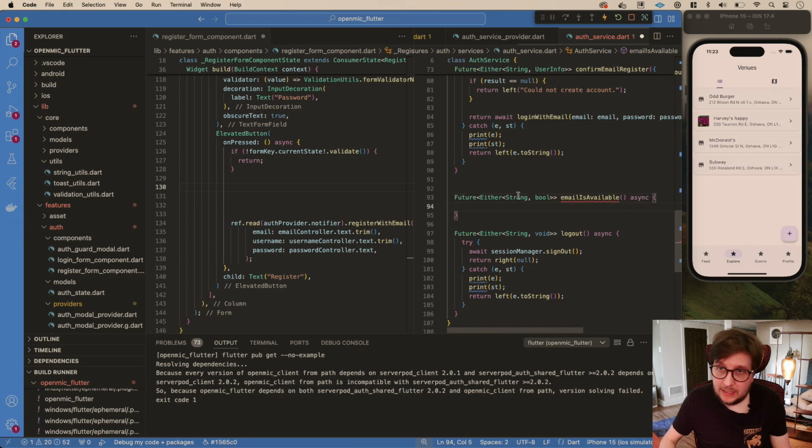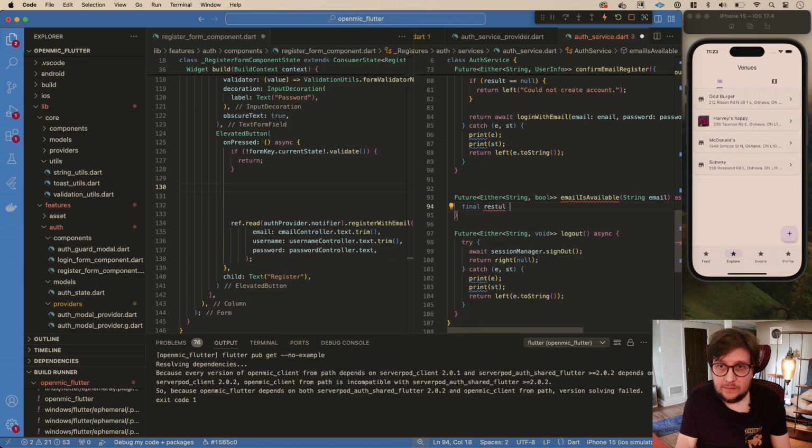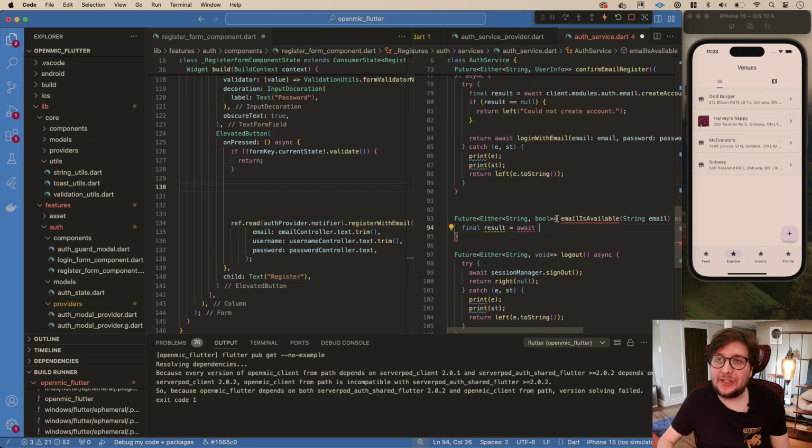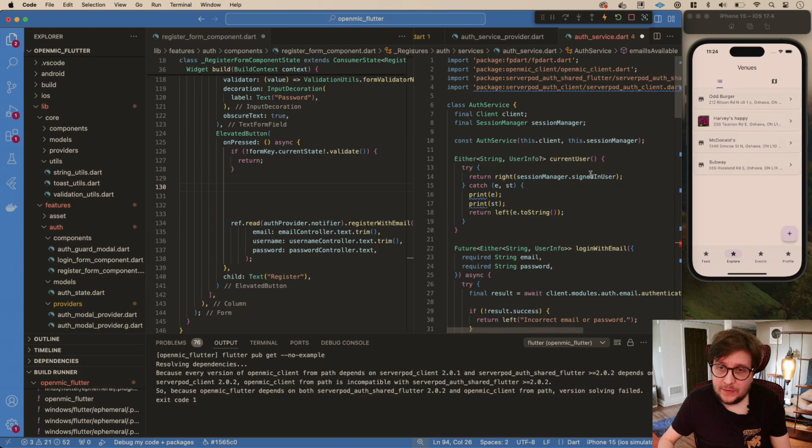And of course, string email. So let's go final result. Is that the word we're using? Yeah, result. Result equals, we'll await the, here we want to use, oh wait, this is less than auth. I mean, yeah, I guess it's still auth service. Like this is to do with authentication, but that's fine. But do we have access to the client in here? We do. Okay, cool. So we should be good.